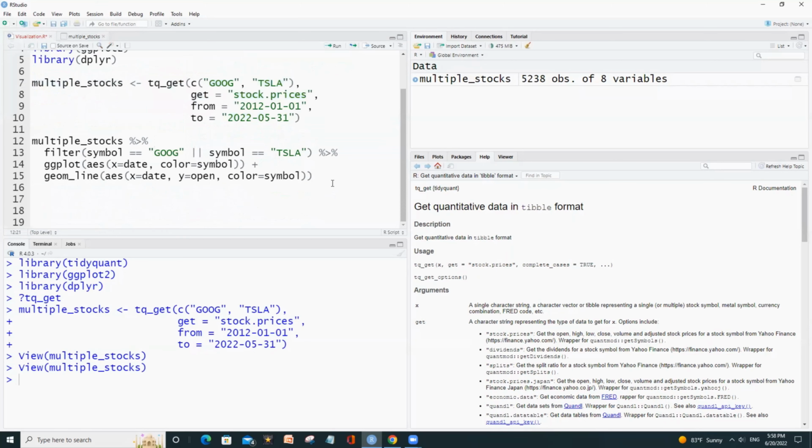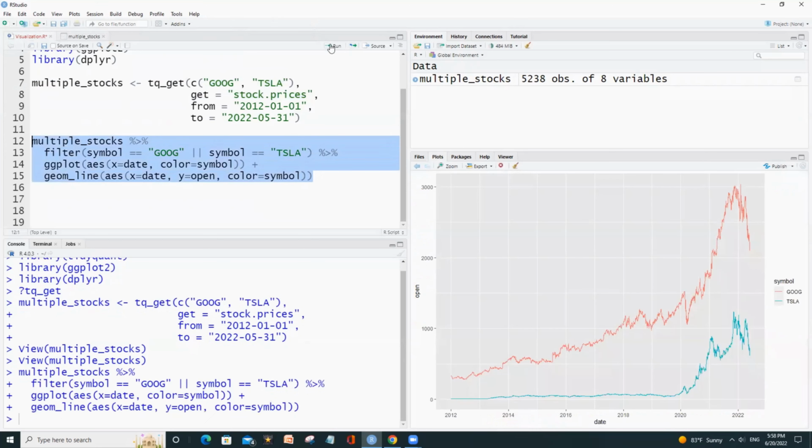Now let's plot these two stocks over this time period. We specified almost a 10 year window. You can always change the start date or end date to zoom in or zoom out. You will have two different colors corresponding to the two different stock symbols.